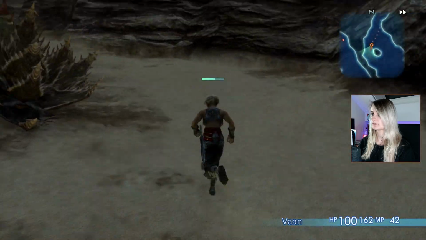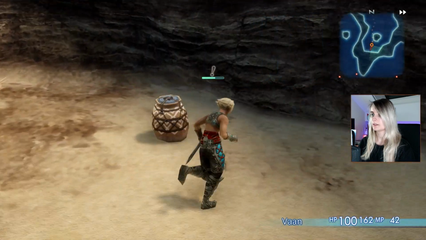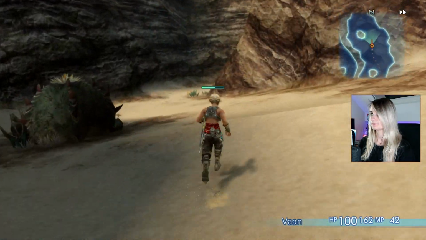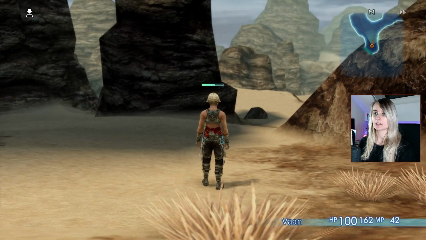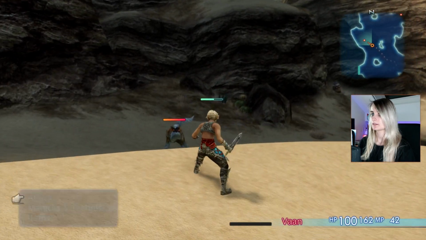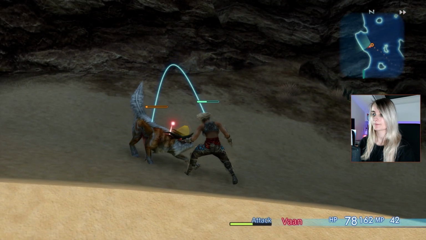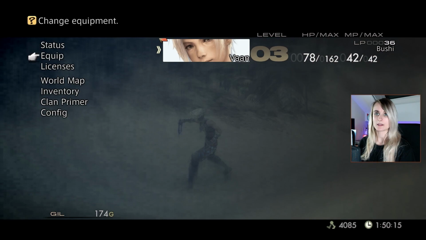Oh wait, this is like a... There's nothing here but a treasure. 54 gil is what we're getting. I take it. Maybe I can buy a couple of potions for that. So, any new monsters here? Okay. 36 now. Okay, we can go to our licenses.